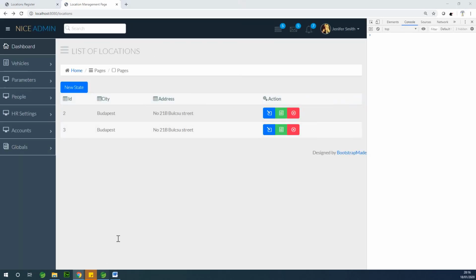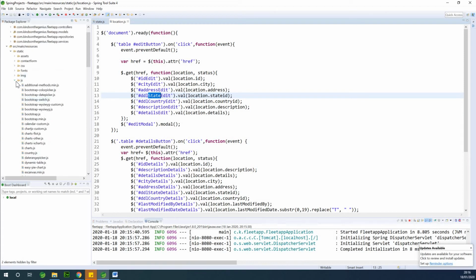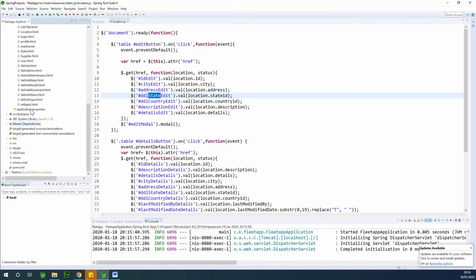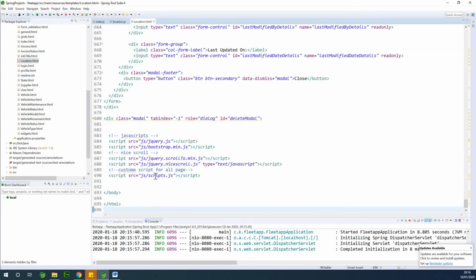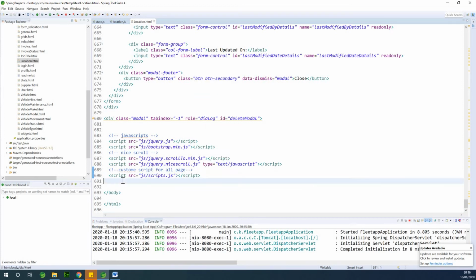So we've not added the JavaScript file to the state.html. Don't forget it. Each time you need to remember to add the JavaScript file. So let's go to the location HTML and add the JavaScript file to handle the location. So let's just go down to the end of the page. So simply copy this, copy and paste, and the name of the file is location.js. I think we call it location.js. All right, so we have location.js.